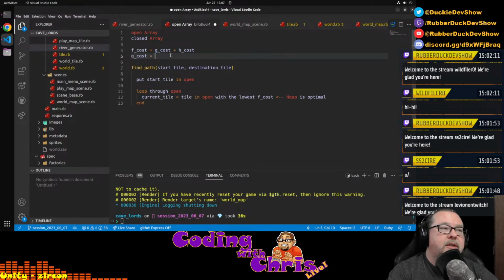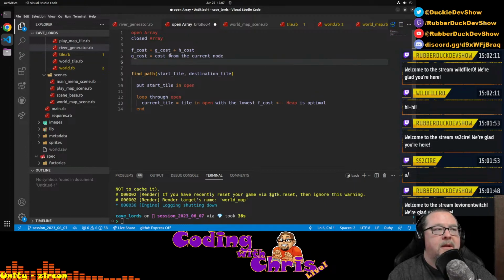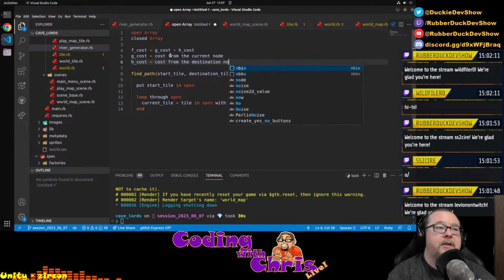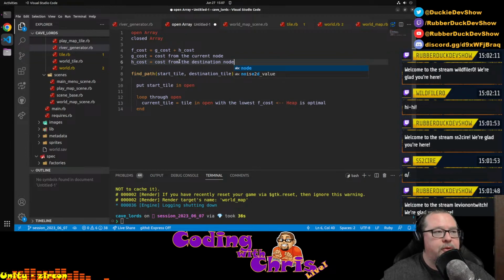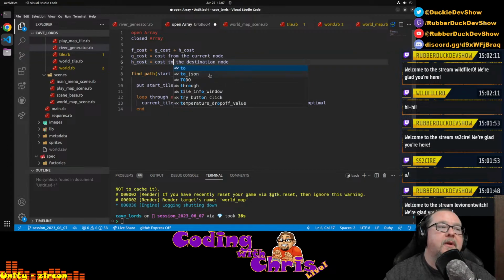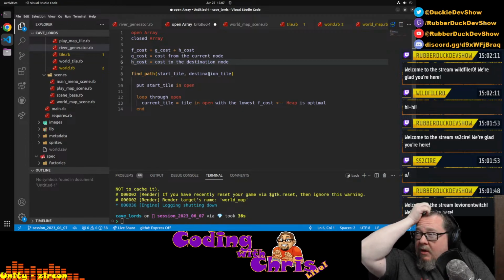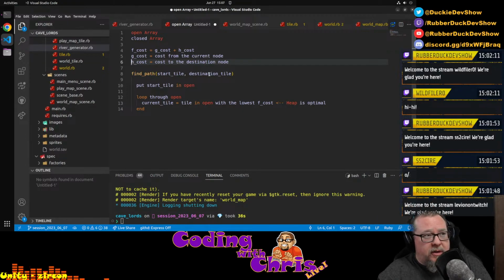So the G cost is essentially the cost from the current node, and the H cost equals the cost to the destination node, I should say. Now, most A-stars are pathfinding, and those costs are just distance.